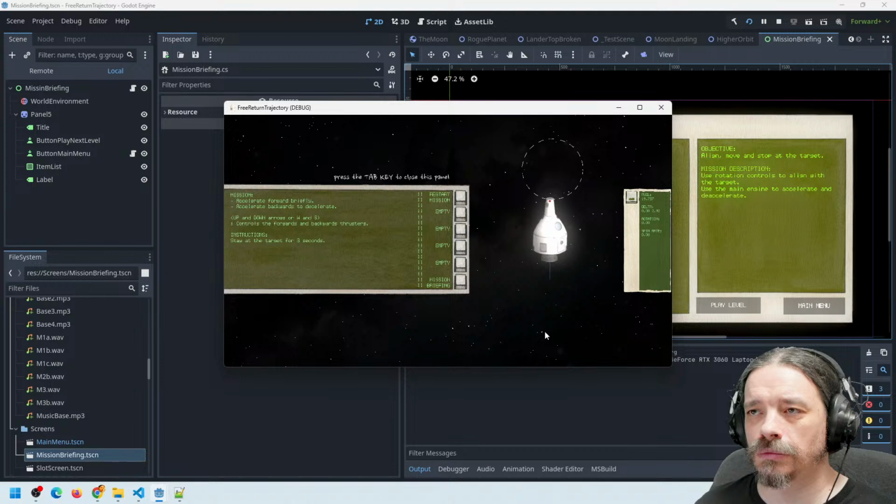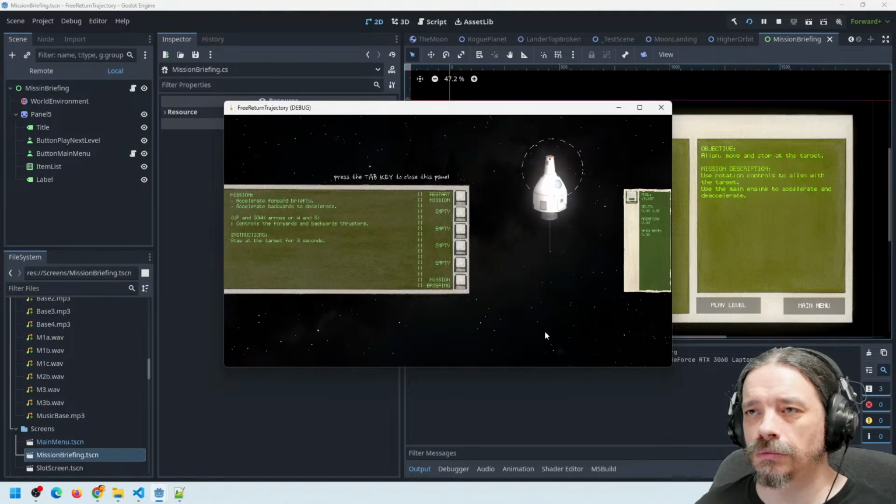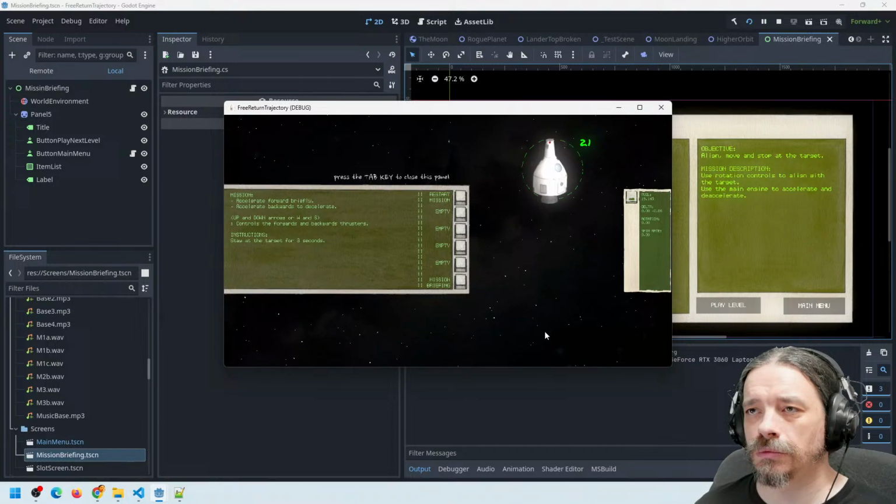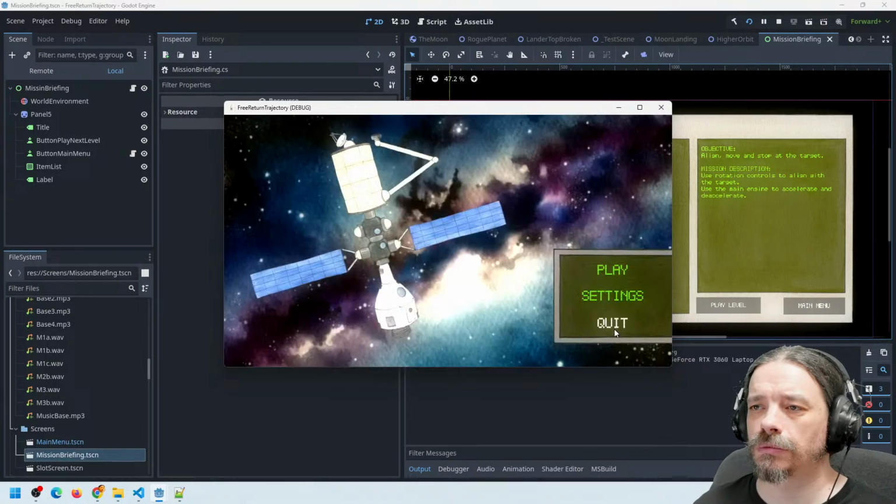Using backwards thrust. Prepare to stabilize. Whoops, too much. Let's go back. Deceleration executed. Stabilizing. Okay, finished.